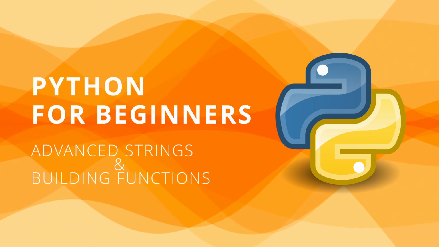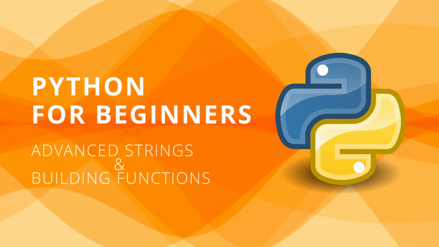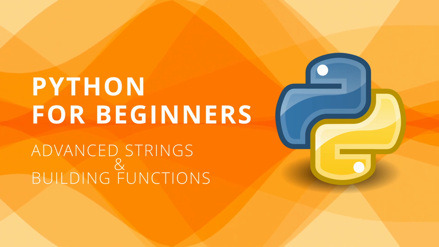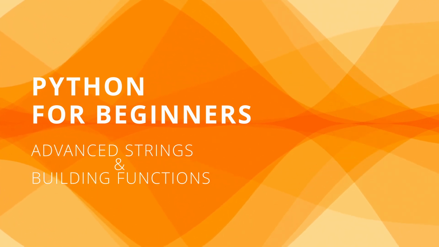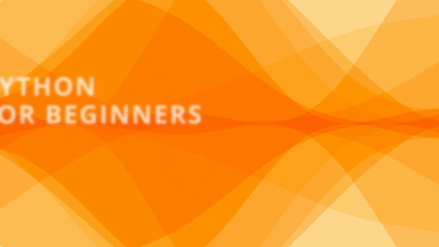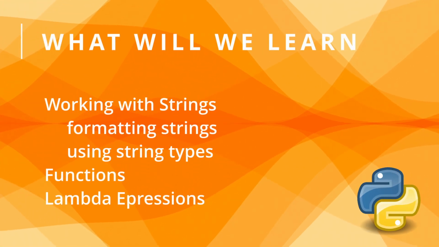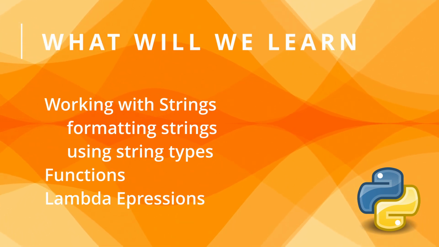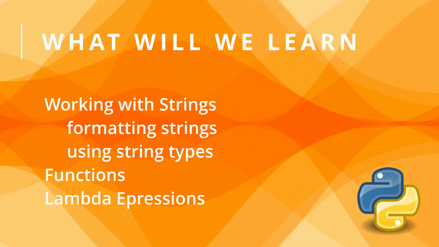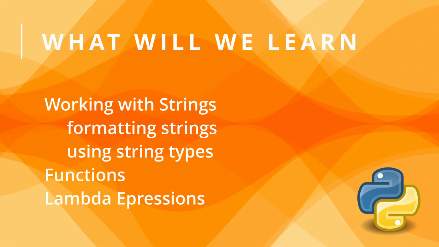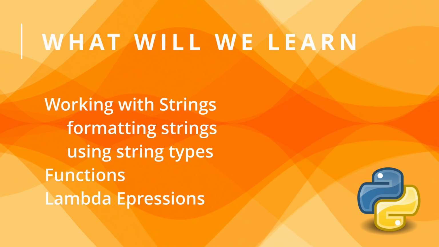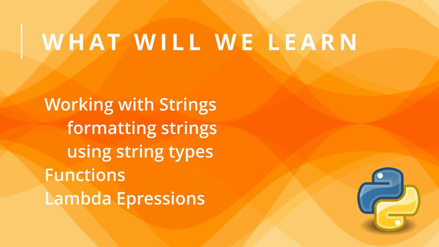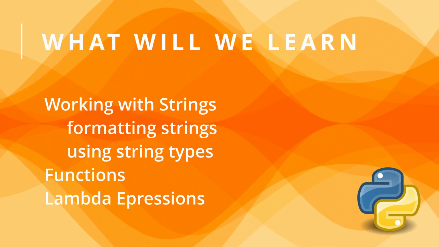We have encountered string data objects many times in previous works. We learned how to create them, use them as a data source for other objects, and explained their basic properties. In this episode, we will show other options for working with the string data object and, above all, how to format it so that it is readable even by ordinary people. We will also learn how to create our own functions, and in connection with this I will also show you Lambda expressions, which in some cases can replace simple functions.